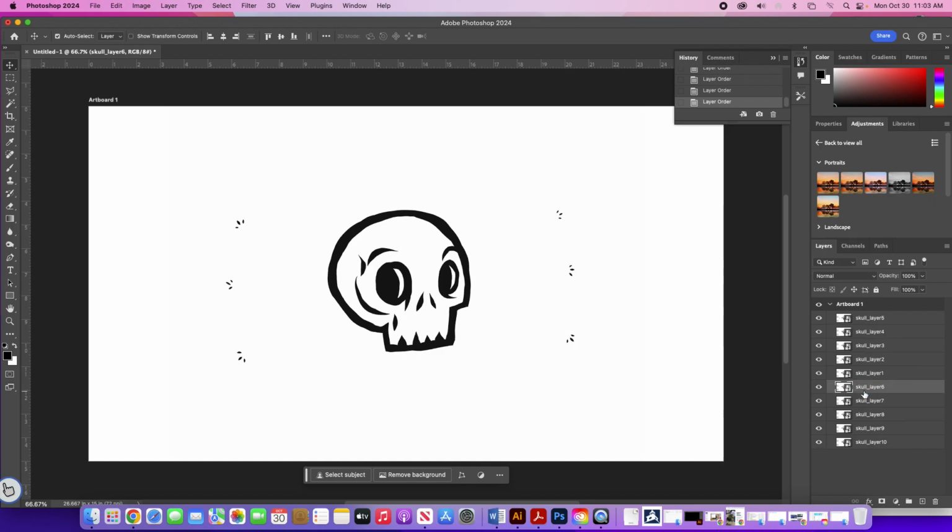So as soon as you see that blue line, we're going to do that a couple more times. And now this is 3 and 2. Perfect. So now we have all of our layers in here.